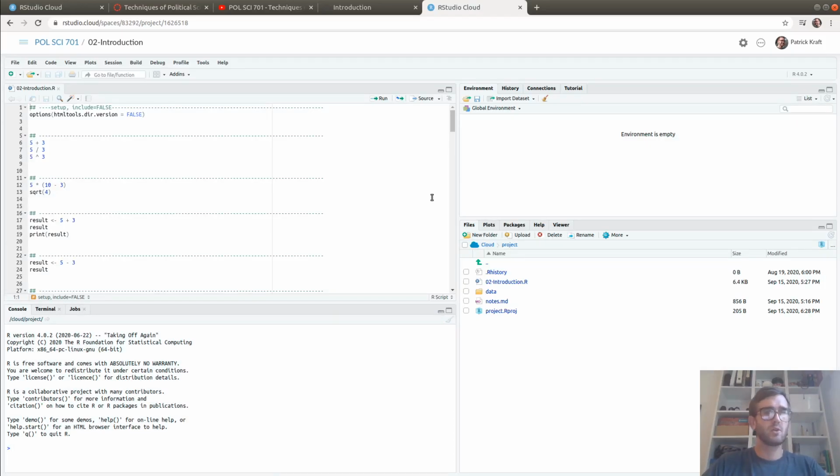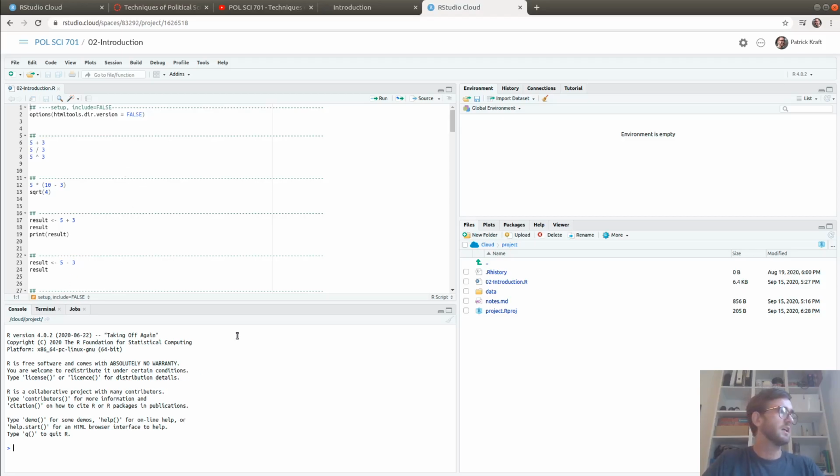All right, so for those of you who have not worked with RStudio or RStudio Cloud at all before, I'm just going to talk a little bit about what you're seeing. In RStudio in general, if you install the program on your computer, it will look exactly like this, just you won't access it through your browser. There are 4 different panels in RStudio that have different purposes.